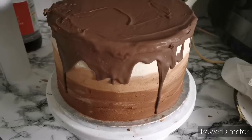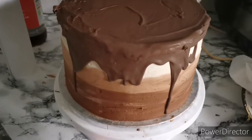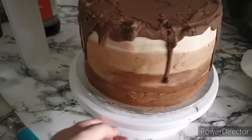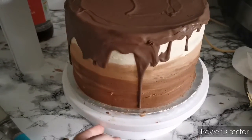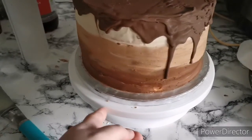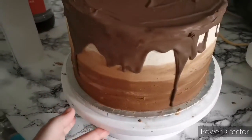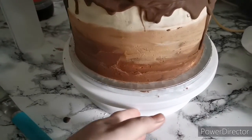Hey all, so you can notice from the last bit that I did, it's kind of jumped to this. But yeah, it took me ages to kind of figure out the icing, because the icing split and I had a disaster with it. But yeah, it took me quite a while to kind of grasp it, but I'm actually really impressed with this cake. It was kind of the idea I was going for. I've had to make a few changes, but it looks amazing the way it is. So I'm dead happy with it. I'm dead happy with the contrast of the icing and things.